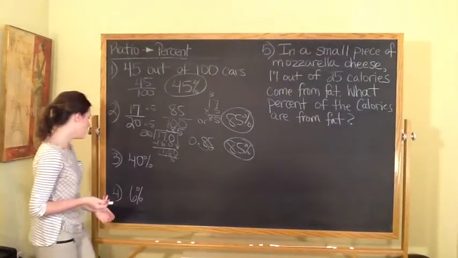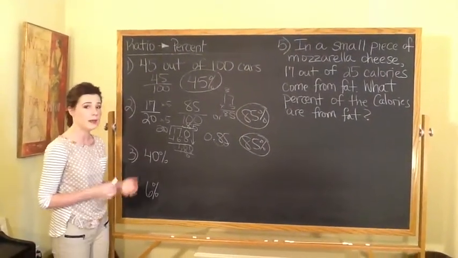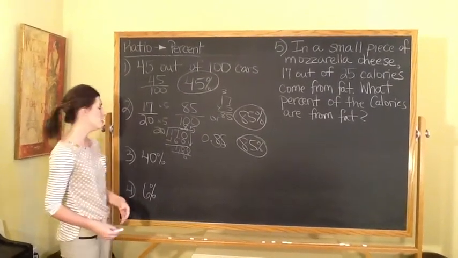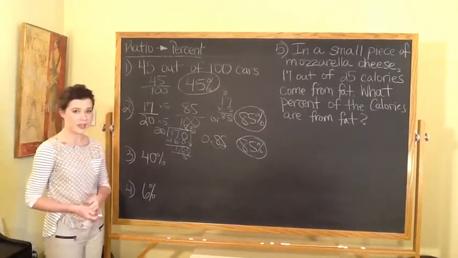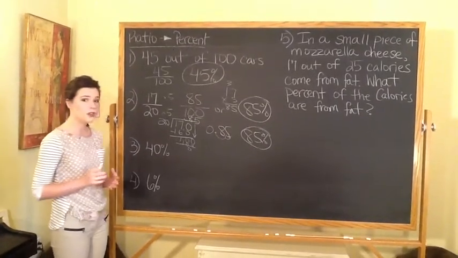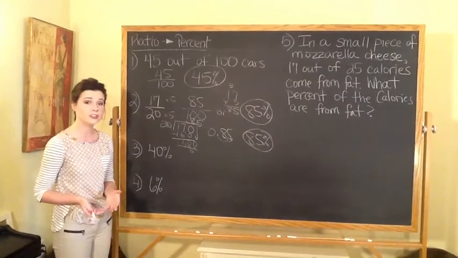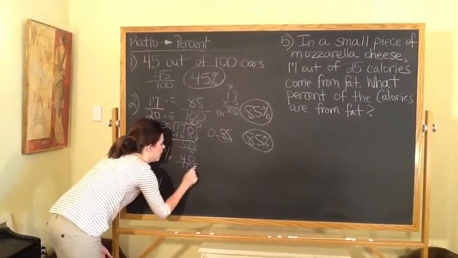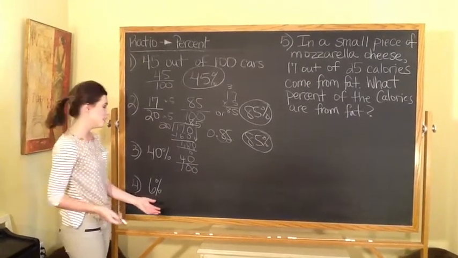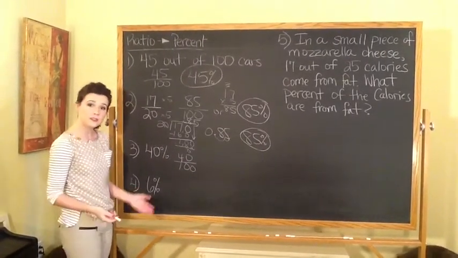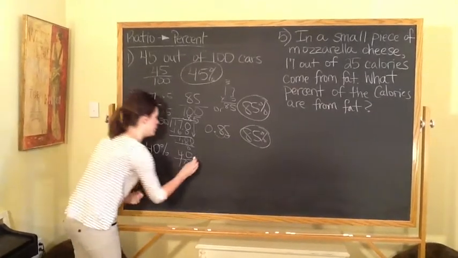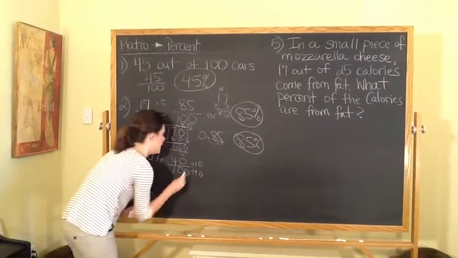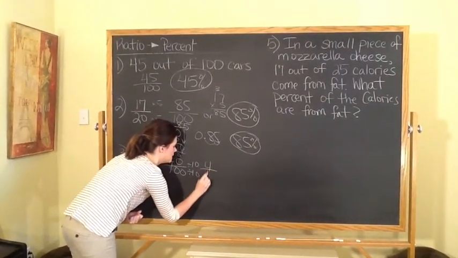So, all right, now we're going to go ahead and go from a percent and make it into a simplified fraction or a simplified ratio. So we have 40%. If they give you the number in percent form, you can just put it over 100. So 40% is 40 over 100, and then we can go ahead and start simplifying. Since they both end in 0, I know they're both divisible by 10, so I'm going to divide a 10 out of both. If I divide a 10 out of both the numerator and the denominator, I'm going to be left with 4 over 10.